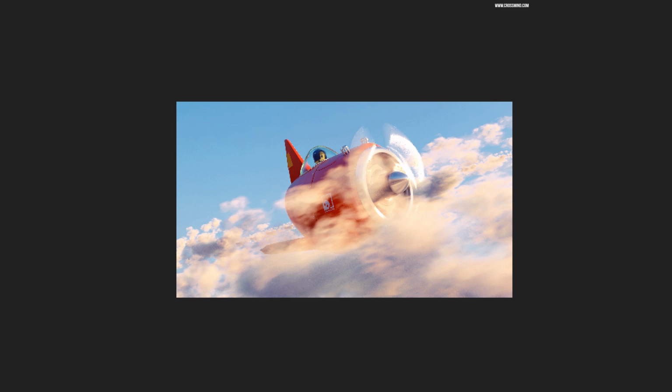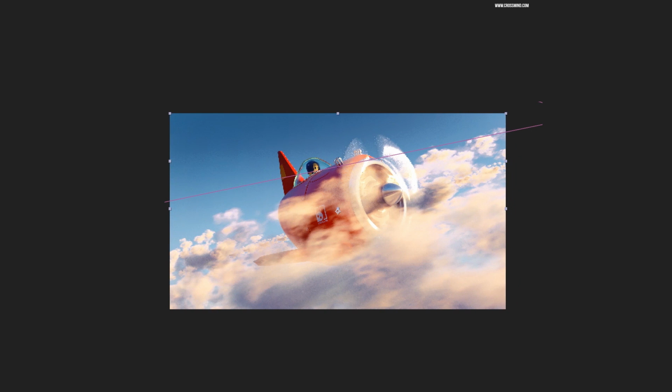Now I made a duplicate, and I tweaked the cloud color a bit, added some gradient over here, and as you can see, I have this mask in the compositing. After that, I added some glow and some motion blur in the post-production. In After Effects, you can just add a pixel motion blur and increase the quality.